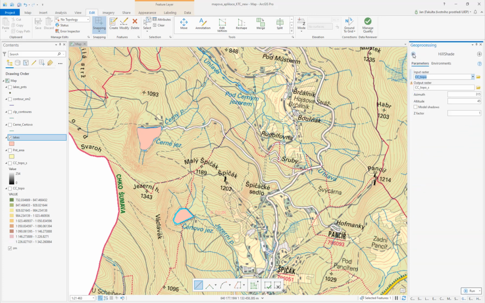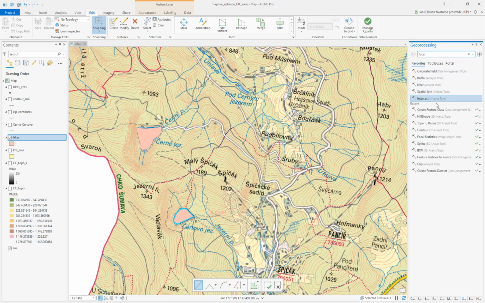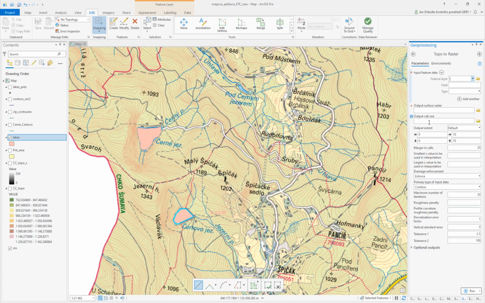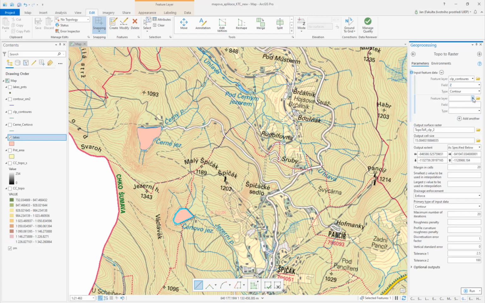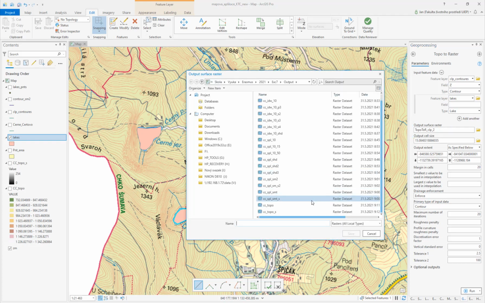Oh, sorry. So input feature clip contours and that. Then we add lakes, which are lake, and output surface will be cc topo lake. Okay, I'm making a TIFF, so I can use more letters than 13 because I'm always tired of this.